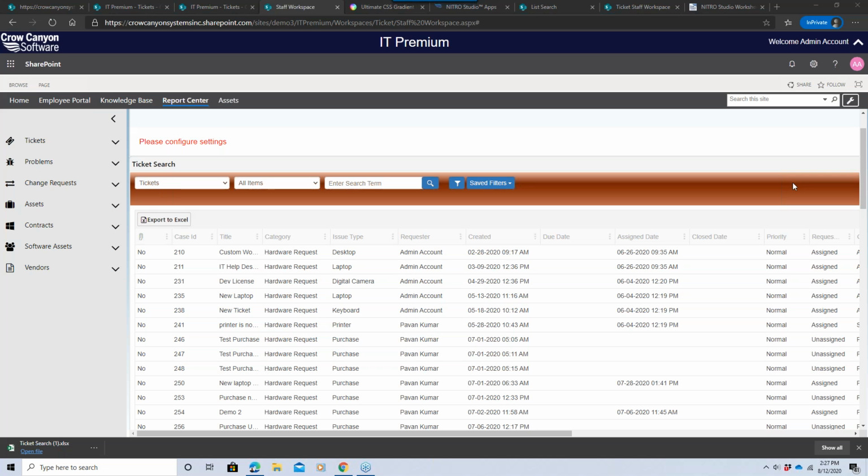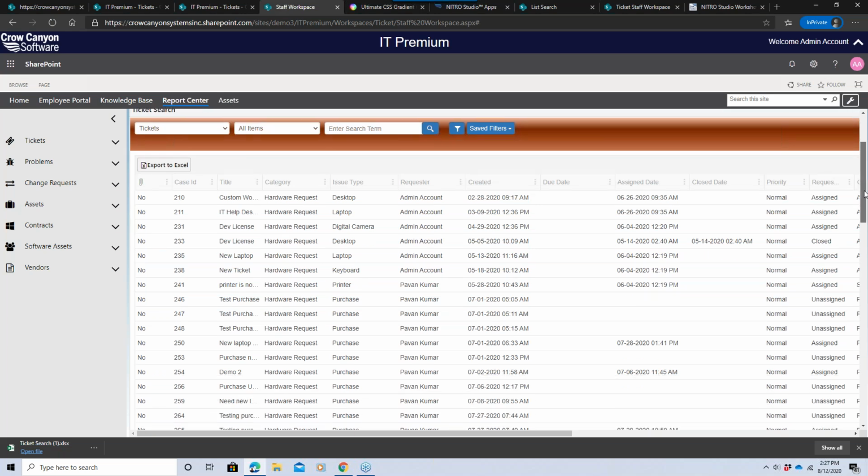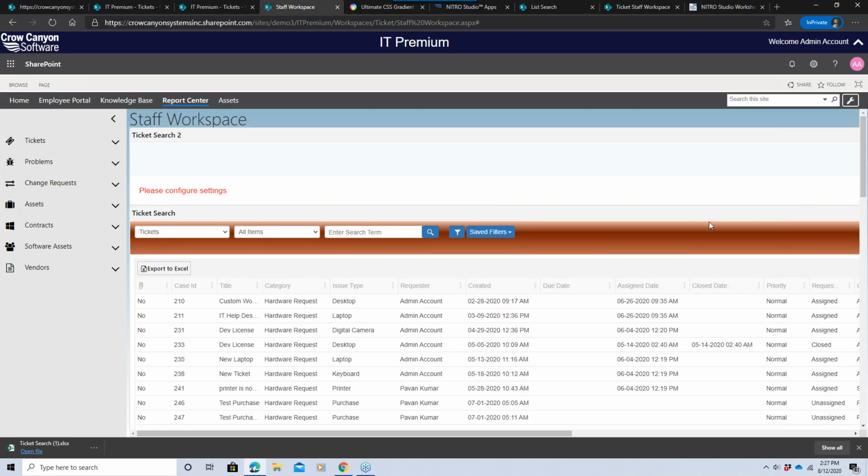Then you can start adding your complex queries and have them as a drop down here where you can make them available to people as needed. It's a simple matter of clicking it, and it pulls it back very quickly, versus some SharePoint list views that might take a little while to return all the data. So there are a lot of advantages to using the list search web part versus the list views.